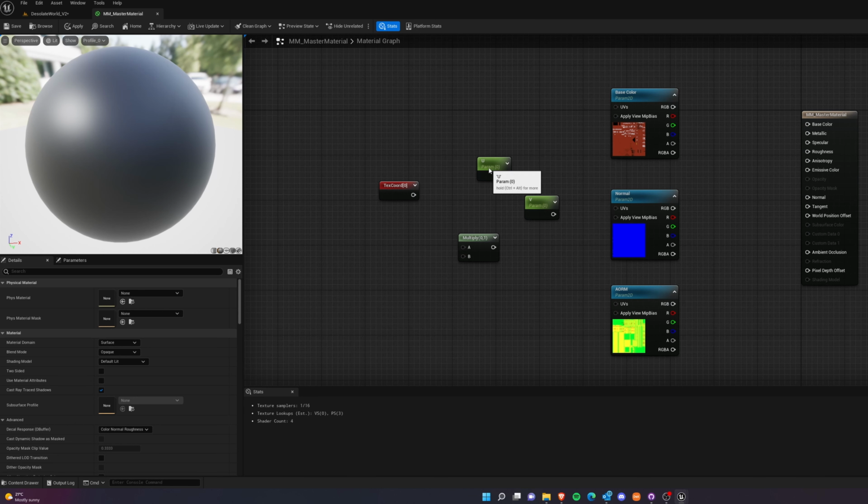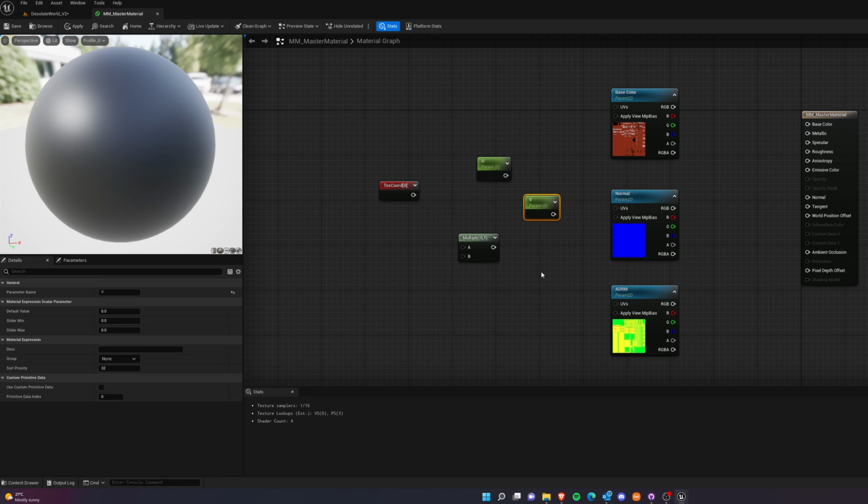You could call this X and this Y if you really wanted to, but for the sake of this tutorial, I'm going to stick with what's known as industry standard for Unreal Engine, and we're just going to call it U and V. Now, what we're going to try and do is give whoever's controlling this the option to scale the textures on a U and V, or on an X or Y scale.